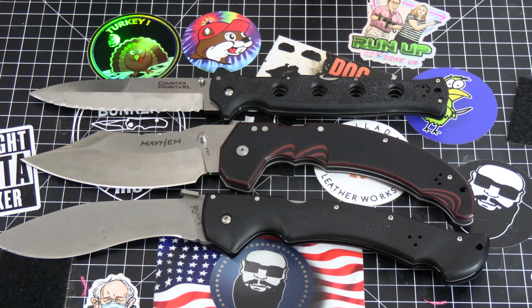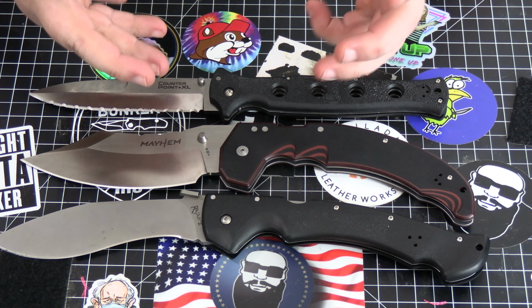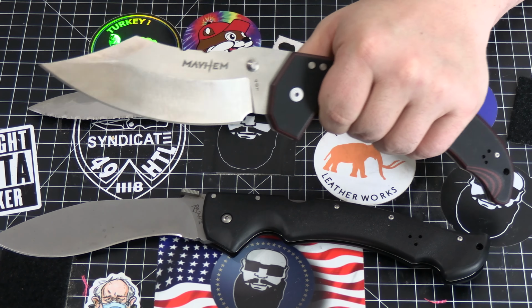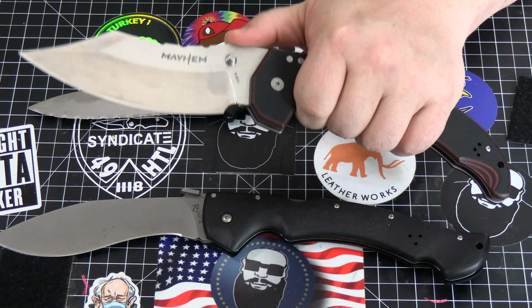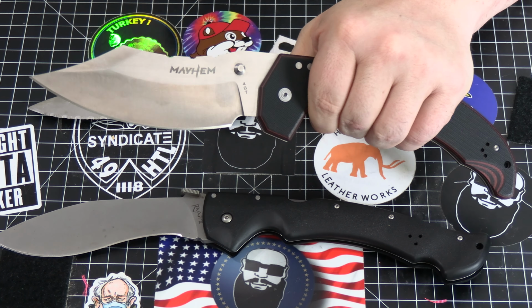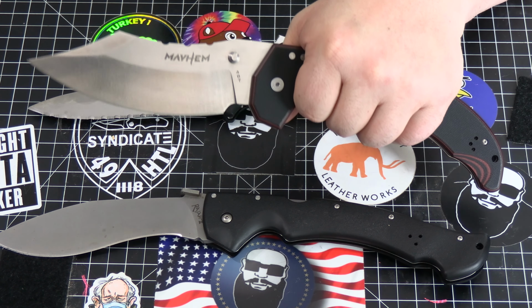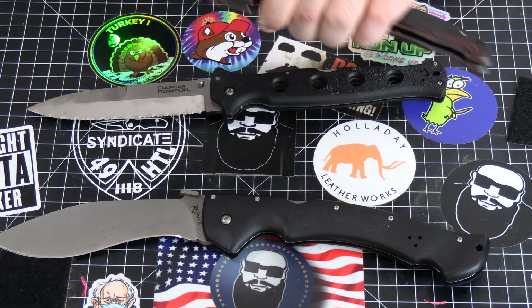I'm so excited about this thing. I really am, and it's so much fun. If you like that Cold Steel beast thing, it's fun that way. If you're looking for something that's useful, this thing is totally useful. It's got that hard S35VN, which can be hard to beat, and even if you get the CPM-10V one, that's hard to beat. And you can do just about anything with this thing. You can do some chopping of wood, do some steaks with this thing.